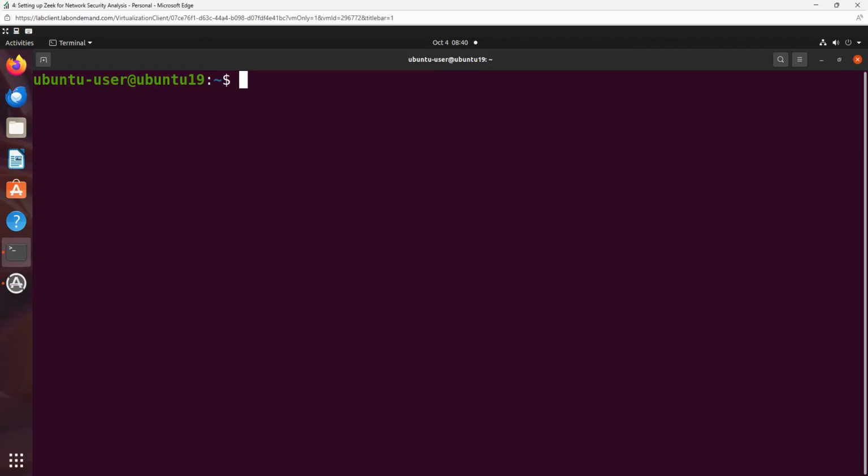The first thing we need to do from where we are at the moment is navigate to our actual Zeek home directory. So I'm going to say cd /opt/zeek. Then the next thing we need to do is adjust the configuration files to make sure that all of our current network or system properties are accounted for in the Zeek configuration. In order to do that, we're going to go one level up to the etc folder.